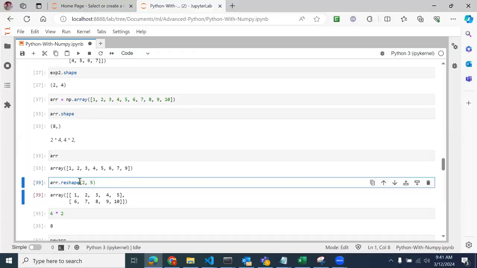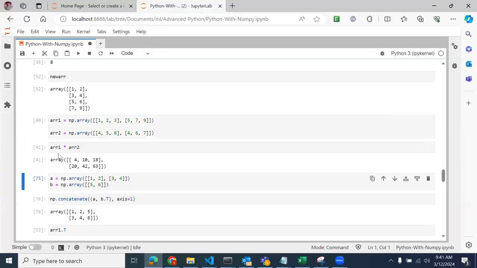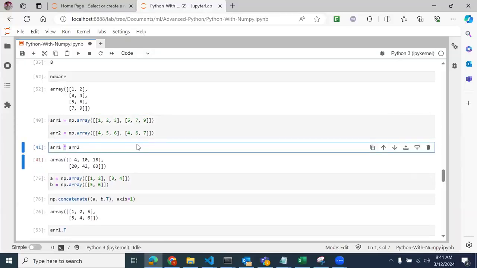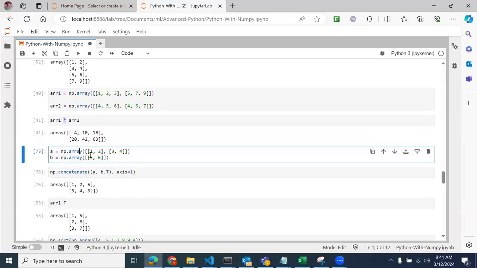This is some good examples over here. You can always do multiplication of two matrices, and that also you can do by using mathematical operators, and concatenation also you can do. If we really want to do the concatenation of those two arrays, let's say 1, 2, 3, 4, here we have already 2 dimensions. It is only possible if the dimensions match. It is not possible to give a 1-dimensional array and a 2-dimensional array for concatenation. Please keep that in mind.